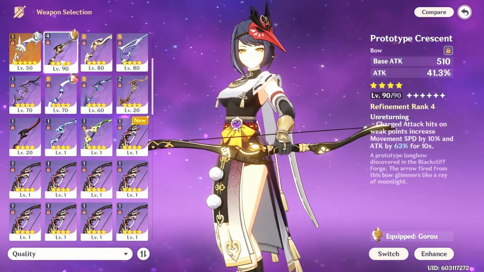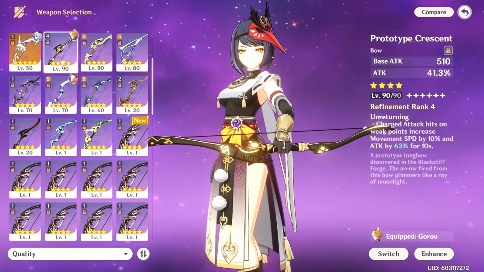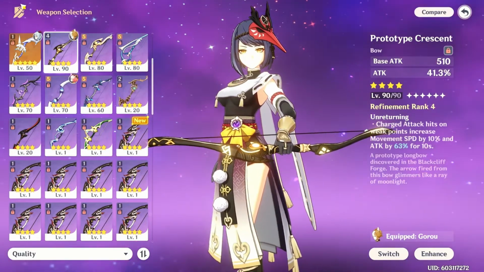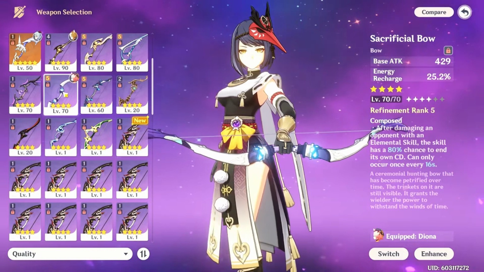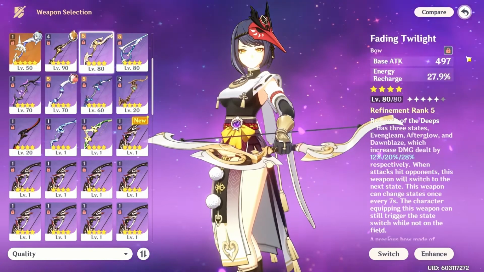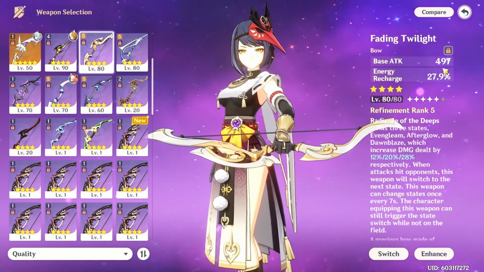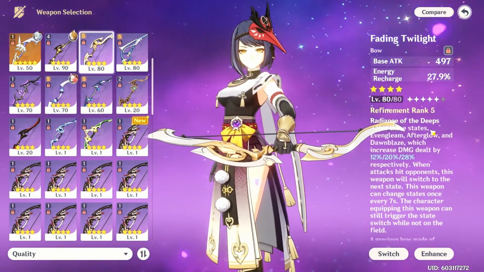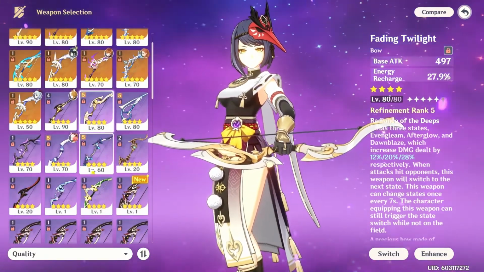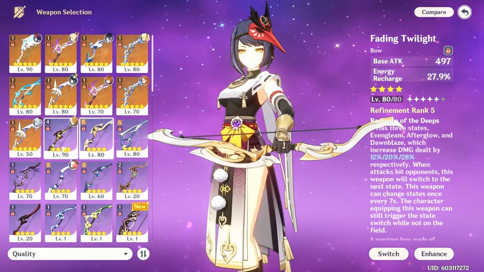Now she is, again, she wants energy recharge for her substats. You can also use a bow with energy recharge for this slot. So you can also go with the Sacrificial as it has a high base attack to it with energy recharge, and you'll reset the cooldown of your E skill, or the new weapon, the Fading Twilight. Now this one I really like because she could proc the passive quite easily, and it has a high base attack as well. I will be doing a damage showcase with the Fading Twilight in this video compared to the Skyward Harp. It's going to be a little unfair because I have this weapon at level 80 and I have the Skyward Harp at level 90, and of course it is a 5-star bow.